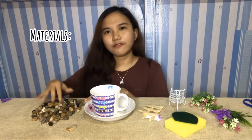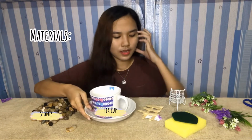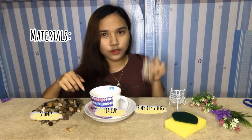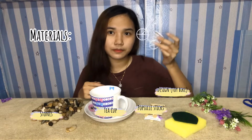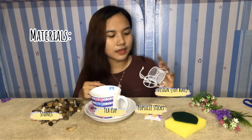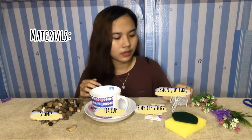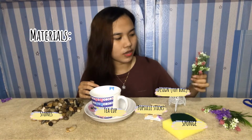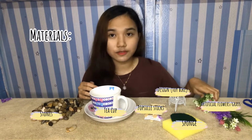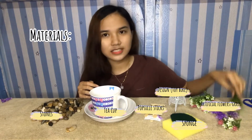So, these are my materials. I have here stones, and then teacup, and popsicle sticks, of course. And then a bike toy. This one, I made during my Grade 12 project. And then sponge. And then last are flowers. These flowers are just artificial. And then the grass.